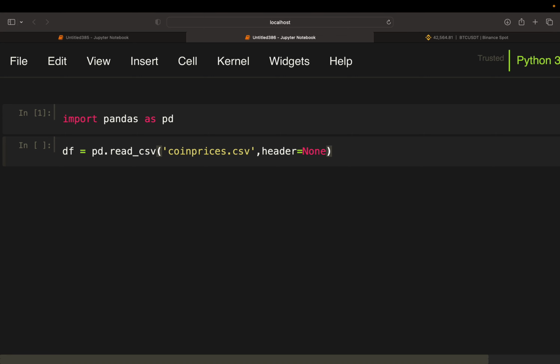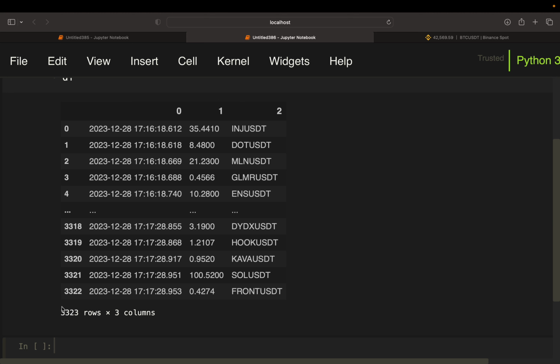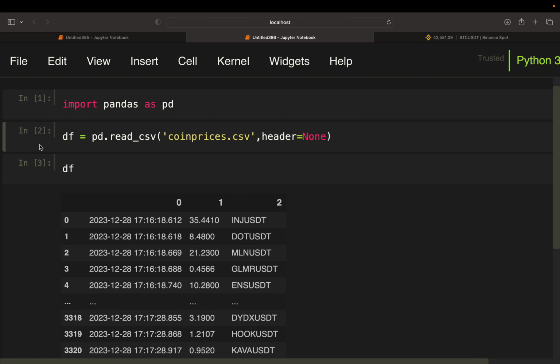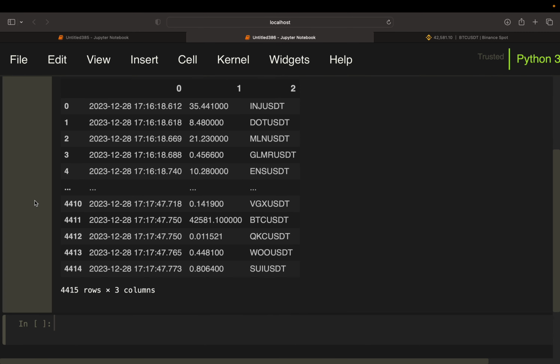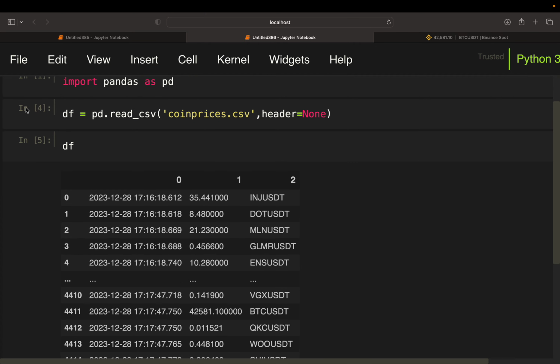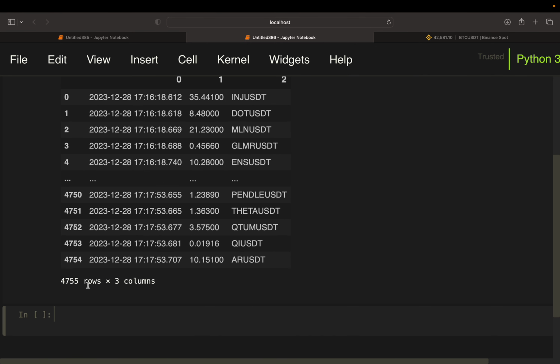So whenever you are executing that, and I'm showing that live to you, we have 3.3k rows in this, since not even 2 minutes. And whenever I'm executing this line newly, whenever I'm reading this CSV, because it's live filling, I will get more rows. So 3.3k now, executed that again, 4.4k now. If I'm executing that again, 4.7k now. So you see, this is going to be filling up very fast here, right?